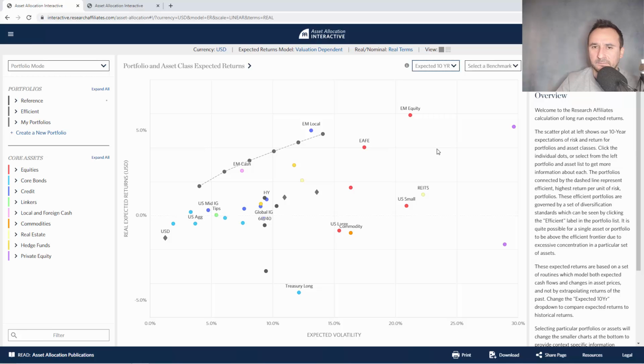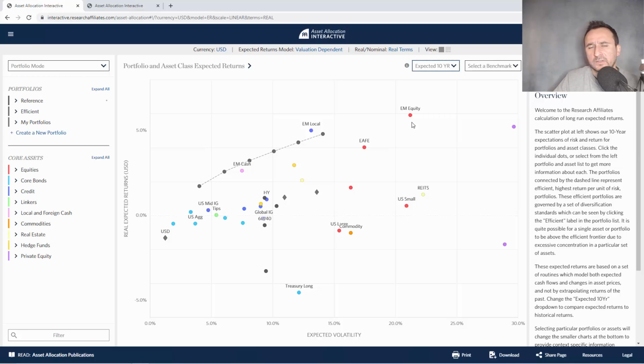As we said before, the last 10 years were magnificent for that market, whereas now US large equities are expected to have a negative real return, minus 0.9% per annum, which is really bad. Of course, this is just a forecast. We don't know what the future will bring us. On the other hand, the emerging markets have a 5.9% real return, which is much, much higher than what the American stocks are going to produce in the next 10 years. Of course, as I said, it's just a forecast.